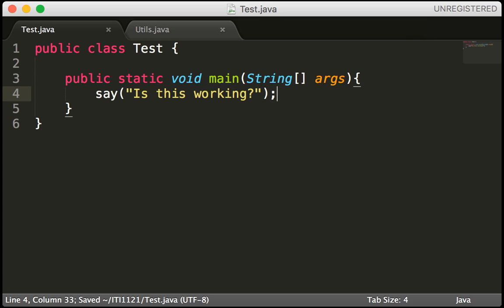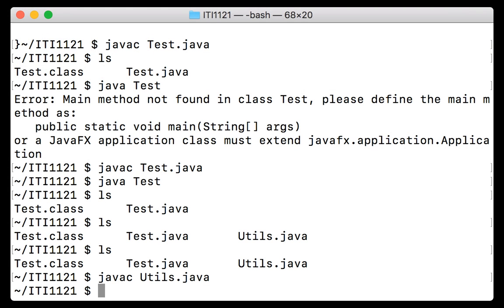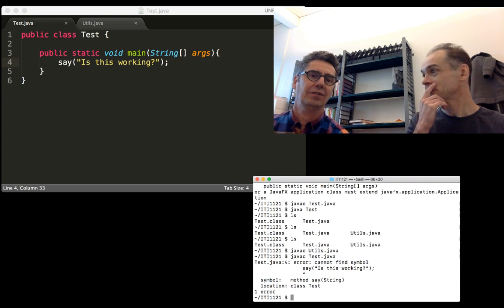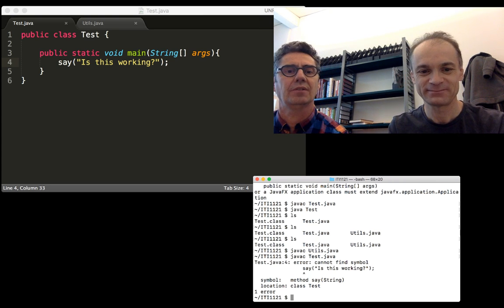And then the idea here is we know it's going to generate an error message, but it's very important to learn about these error messages, because that's how you're going to be rapidly finding the errors and be back on your feet. All right, so let's compile that. This is javac, and I want to compile tests.java. And it's not happy. Here it's saying cannot find symbol say, so it's not finding a method say that has a parameter of type string.